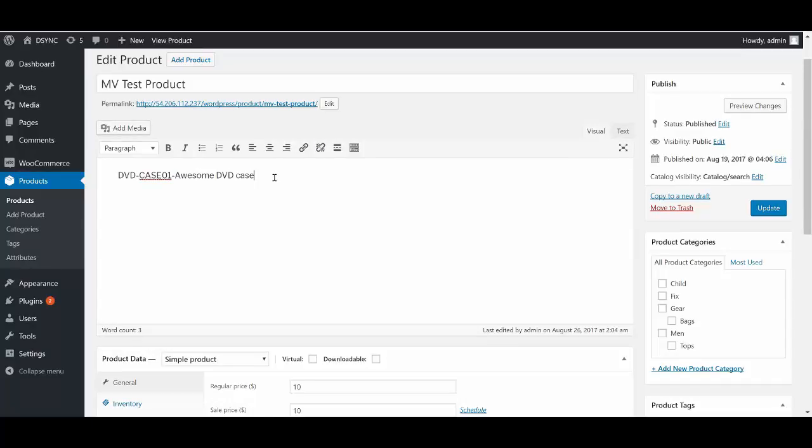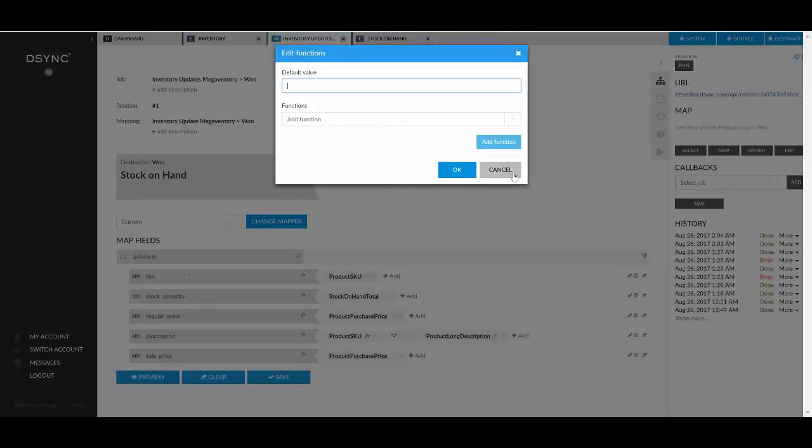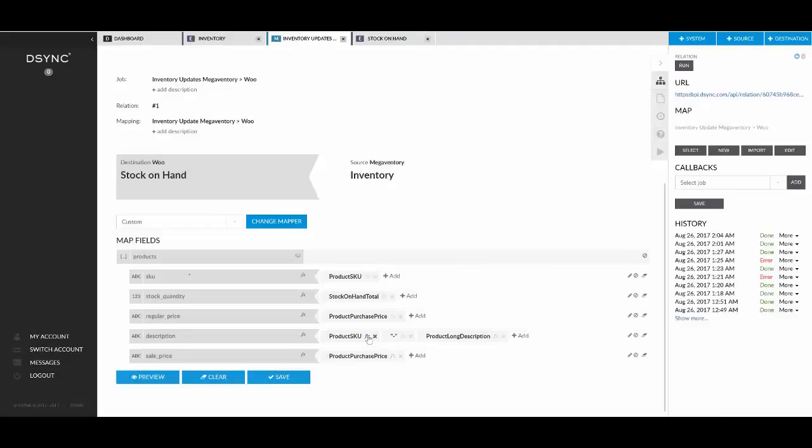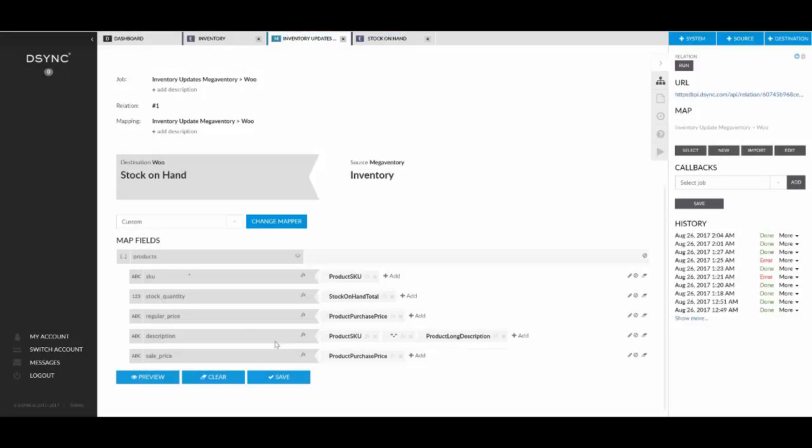So what if I want everything uppercase in a description? I could go in and do the same for the product long description in here, applying the same function, or I could apply the same uppercase function on the resulting value which comes from this concatenation.